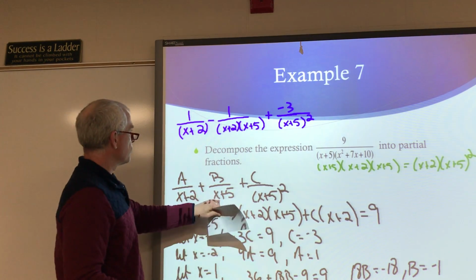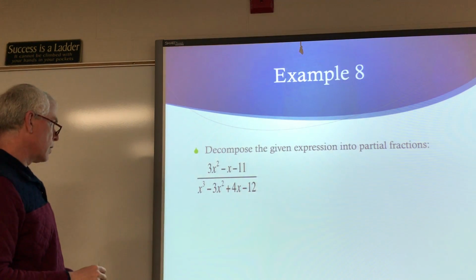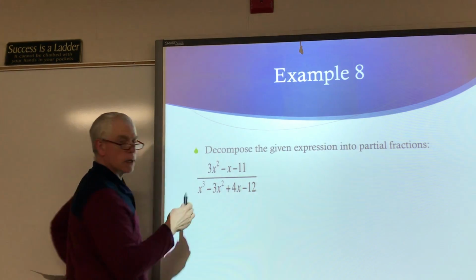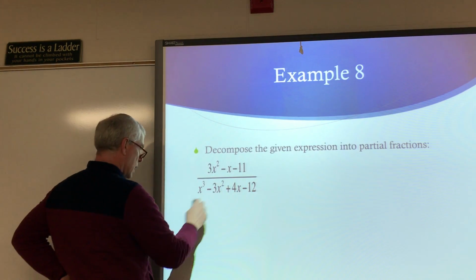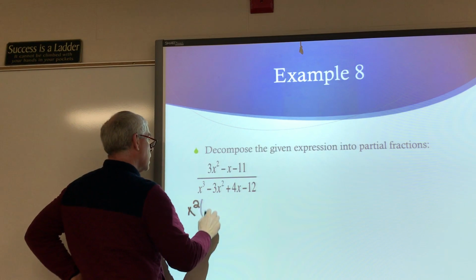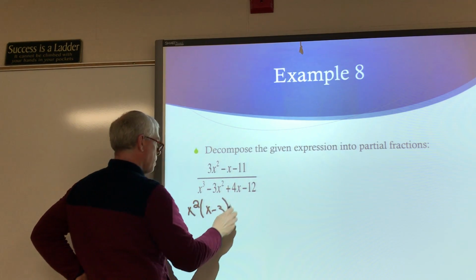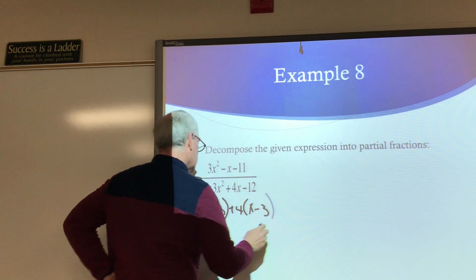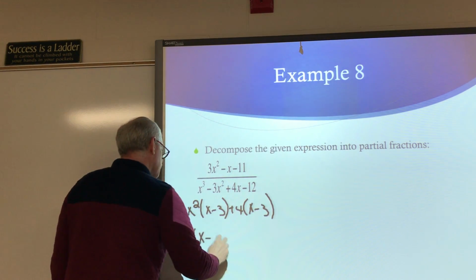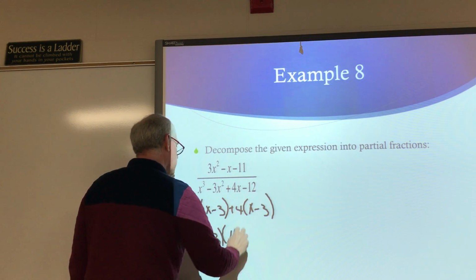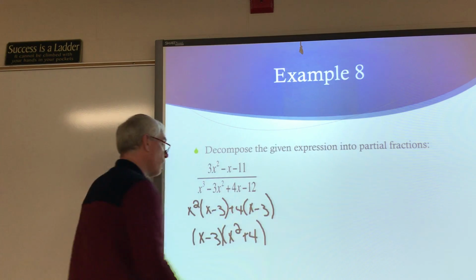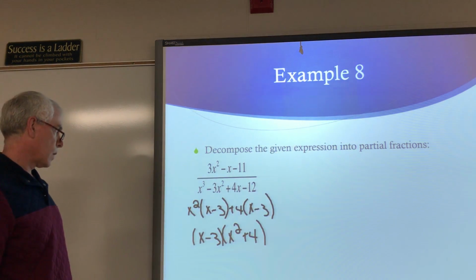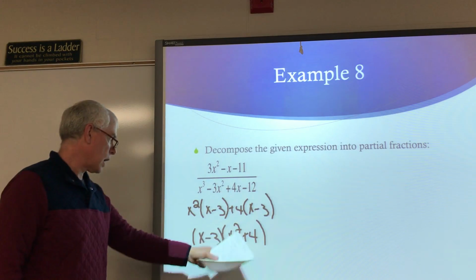All right, let's move on here. It's one a little bit trickier. So I go ahead and I have to factor the bottom. I'm going to group because I have 4 terms. I take an x squared out of the first 2, and I'm left with x minus 3. I take a 4 out of the next one, and I'm left with x minus 3. So they both have an x minus 3, and an x squared plus 4 left over, which is that quadratic that's not reducible. Okay? That's my common denominator.